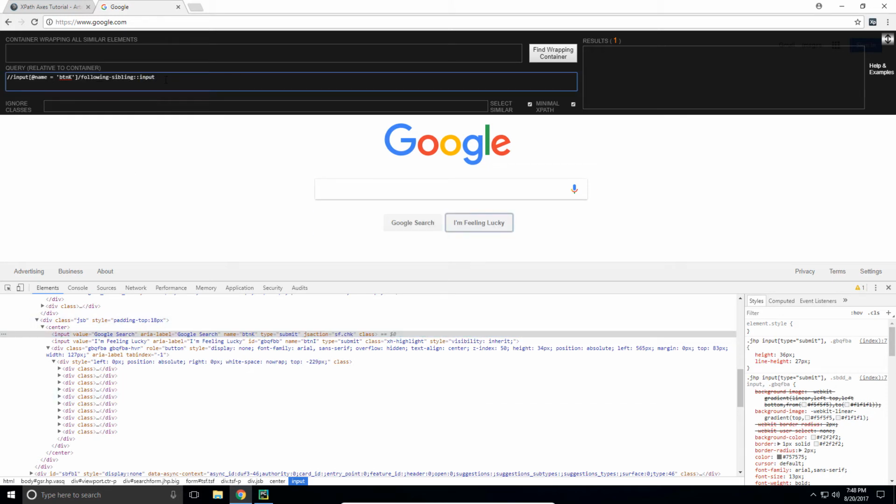But if you had multiple ones, then we may have had to specify the index, maybe index 1. If you had 3 buttons here, then maybe we would want to say index 2, and instead of this button, it would pick up the 3rd button, which would be somewhere here.